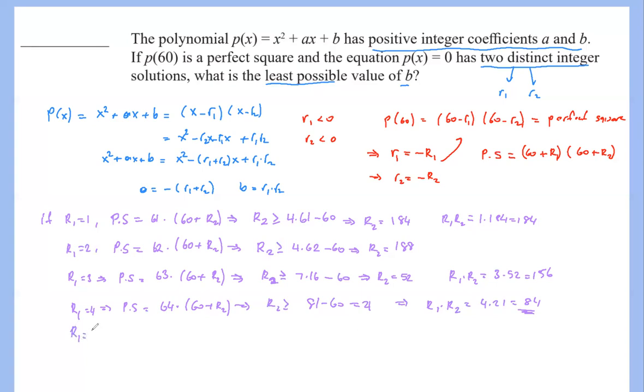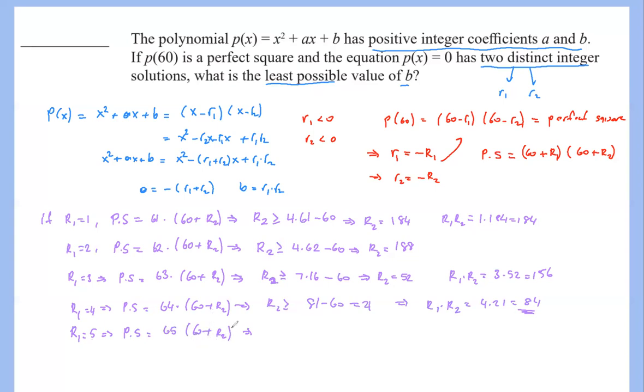So let's say R1 is 5, then the result is a perfect square when you multiply 60 plus 5, which is 65, times 60 plus R2. And 65 is 5 times 13. None of them is a perfect square, both are prime numbers. You want to find a number that will be multiplied to get a perfect square, which means this parenthesis should have at least a 65. If this inside is 65, that means R2 is 5, which is the same as the other root, which is not possible. We should have something larger.